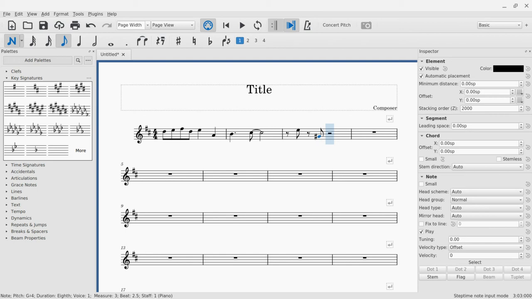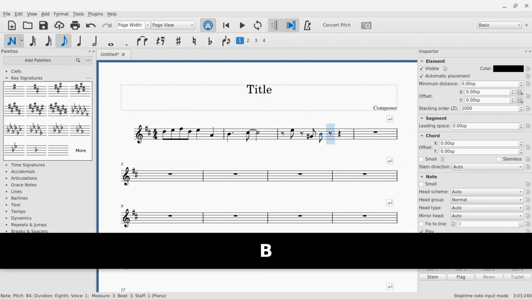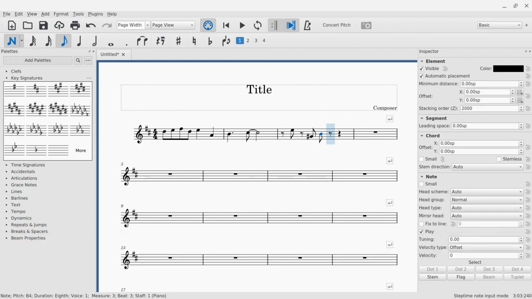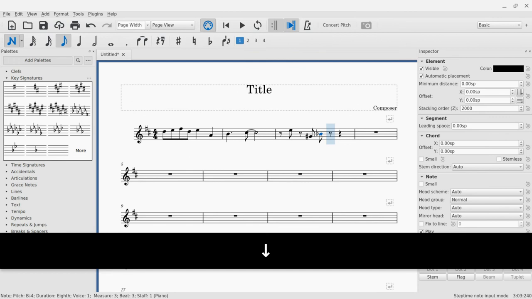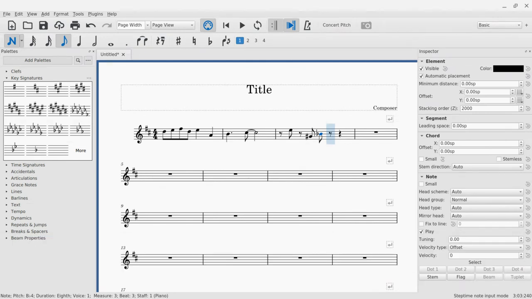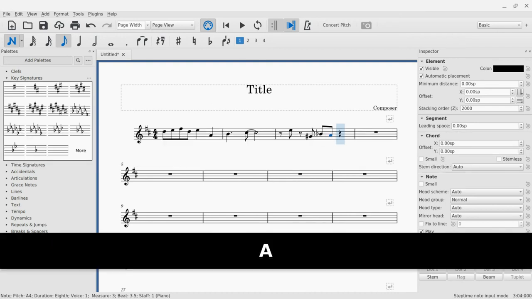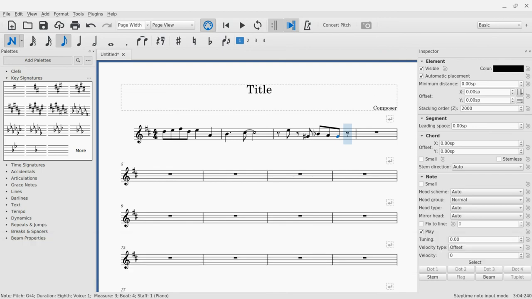You can also enter accidentals using the keyboard. If I type a B, I get a B, but then if I just press the down arrow, MuseScore will lower the pitch, and in doing so, it will add whatever accidental is necessary. So that's how you add accidentals. And it remembers the previous accidentals in the measure. So if I then enter an A and then another G, that G is actually a G sharp.